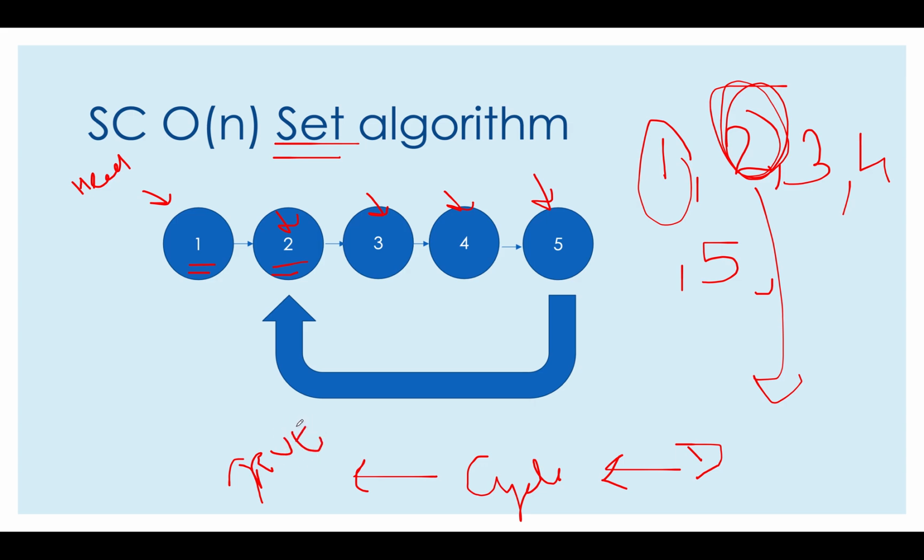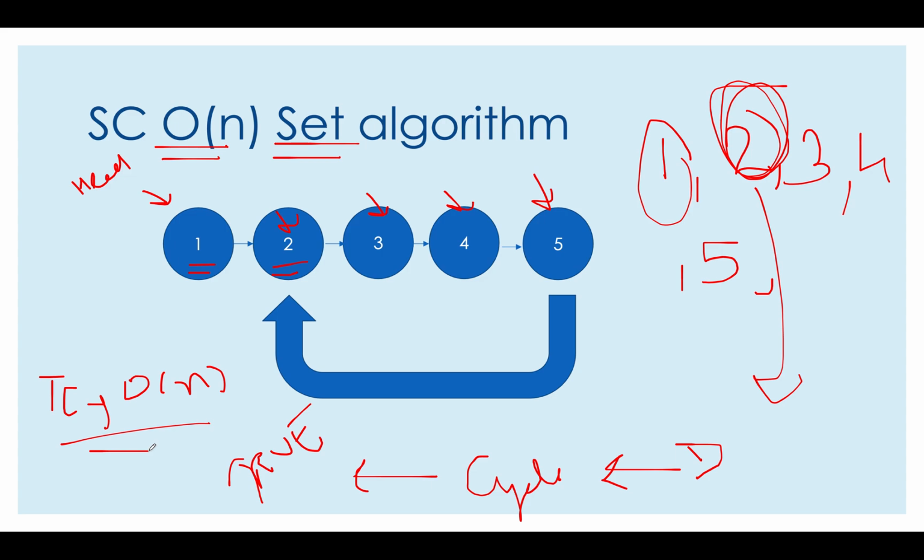So this is how we will code the first approach. The time complexity of this approach would be order of n, the number of elements that are there in the linked list, and the space complexity would be again n, because every time you are seeing a new element, you are storing it in your set data structure. Therefore, both the time complexity and space complexity turn out to be equal to order of n. I'll be coding this up in the coding section.